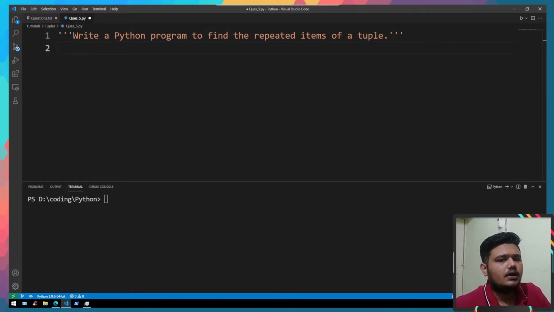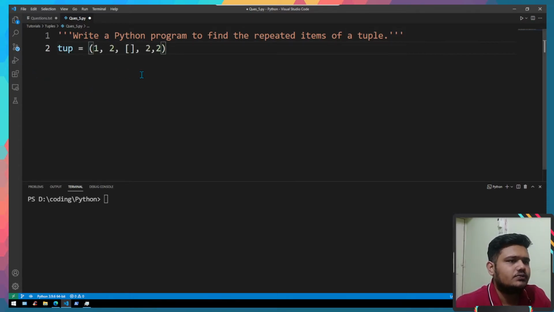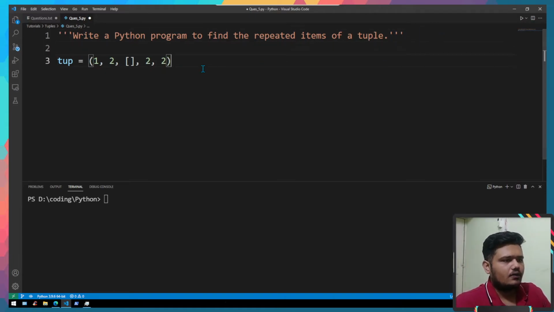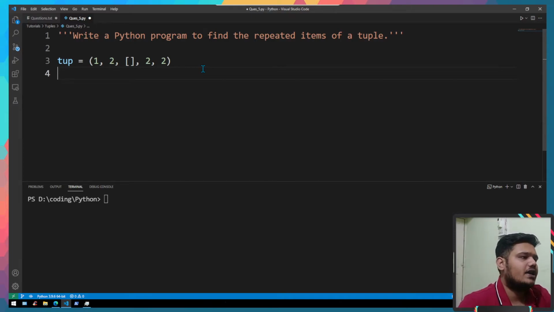So let's say we have a tuple over here, and we can see that some of the objects are repeating themselves. But now what we have to do is check how many times those particular objects are repeated.